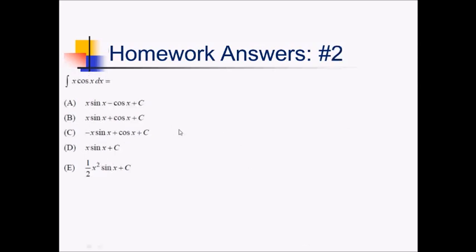For this problem, I want the antiderivative of x times cosine of x. Now, there's no way to simplify or use substitution here, so I'm going to use integration by parts instead. So here's my parts formula, uv minus integral of v du. Picking out my u value, I'm going to choose x because algebra works better than trig for u values, and I'm using my acronym LATE, A before T. And then dv is going to be cosine of x dx.